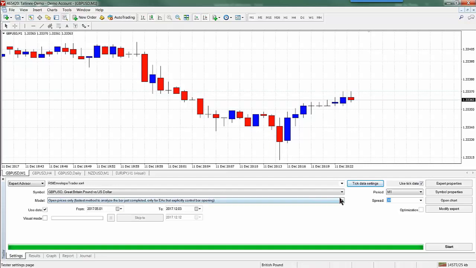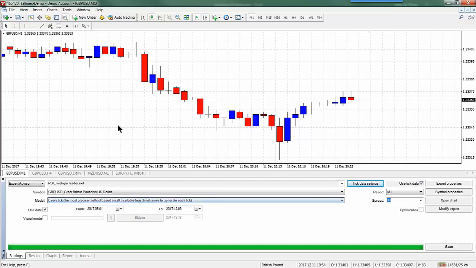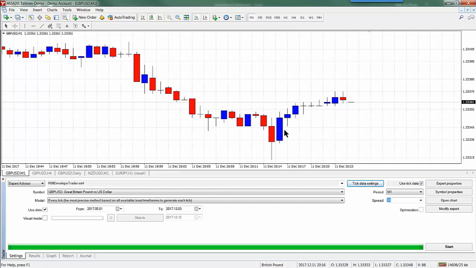So what tick data does, tick data essentially records the changes in price that have happened in this candle. So it will go, oh, I opened over there, then the price went up, then the price went down, so it actually records every single change in the activity in this particular candle. So there is no problem about it, let's say going down first and going up and going down and going sideways, it will record all those movements because you are using every price change method, the tick data method.